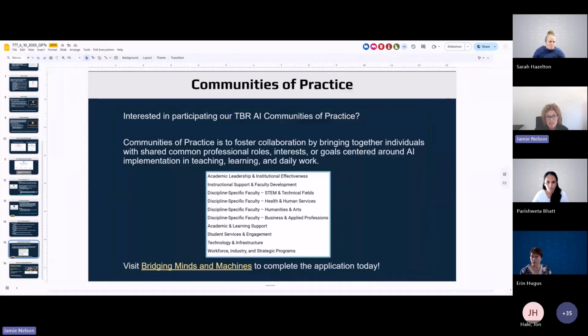So the way that we see this happening is we want to develop out a couple of the communities and get them going and get them up and moving and smooth out our process, if you will. And then we'll start to develop more of the communities as we go.